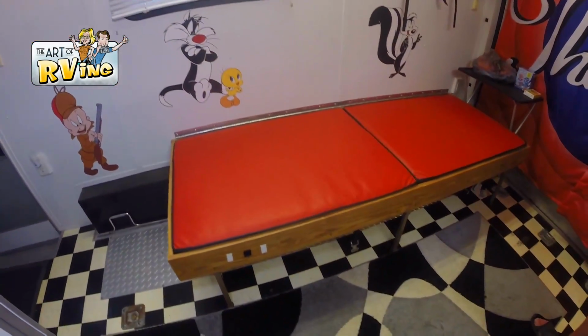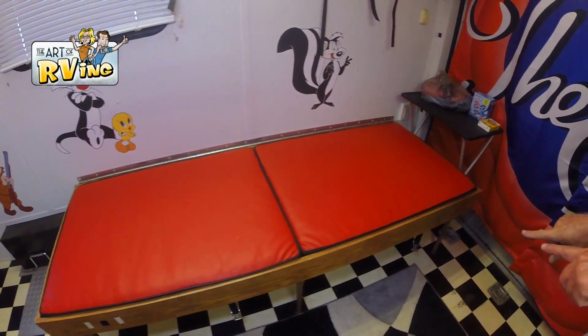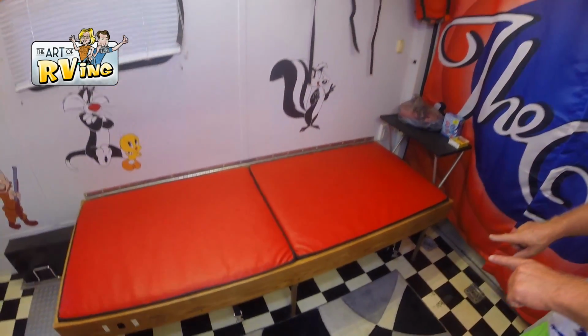Now, up under here we use for storage. We put our canopy or our table up there, and we put our guest quarters down there. That's the little pop-up tent that sleeps four. People come out here and say, oh, this is cool, we want to stay with y'all. Well, if you're going to stay, there's a tent in there. All you got to do is set it up, and for some reason, they don't stay very long.